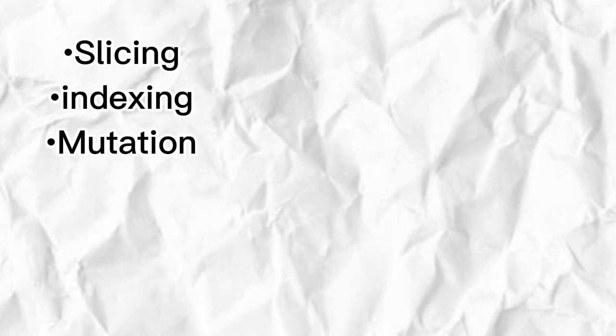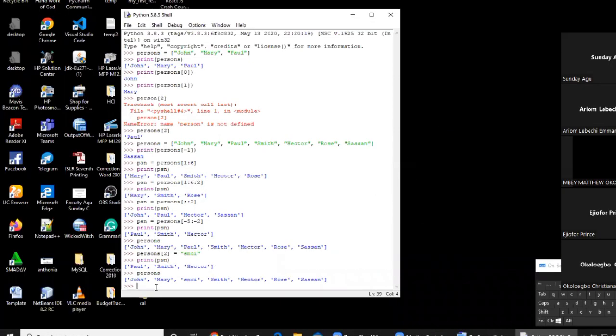We have finished slicing, we have finished indexing, we have finished mutation. We are going to growing and shrinking. A list can grow, it can shrink. And that is one of the things that makes Python powerful. Unlike array. In fact, list and array, they are the same thing. Other languages use array in place of list. But Python has made its own list to be dynamic.